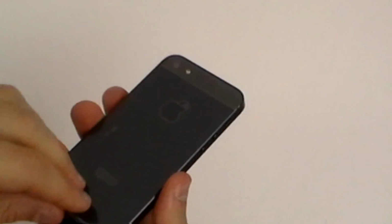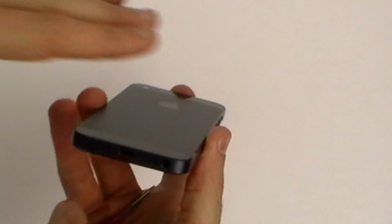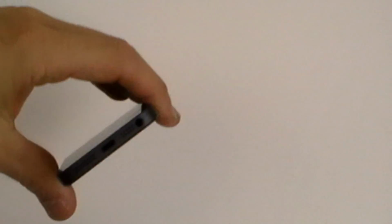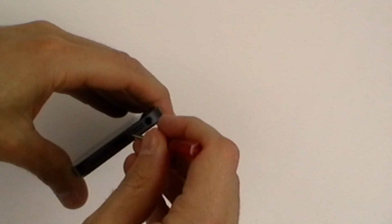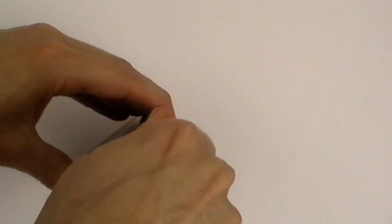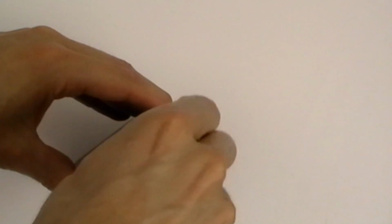This is the brand new iPhone 5 straight out of the box, and in this video we're going to take it apart and have a closer look at what's inside. First thing we need to do is remove the two star-shaped screws from the bottom of the phone. These are the same style screws as used in the iPhone 4S and iPhone 4.